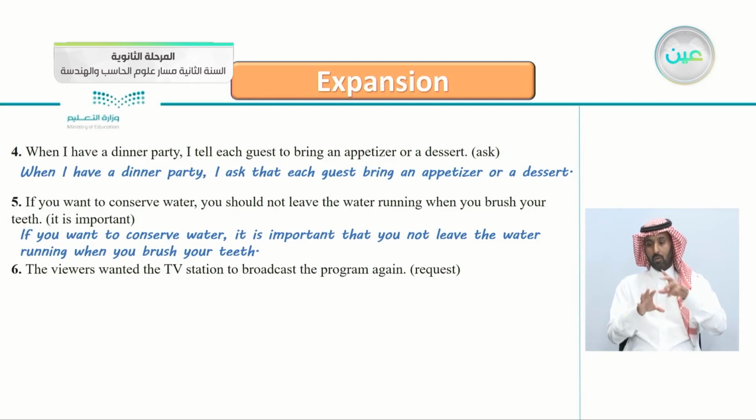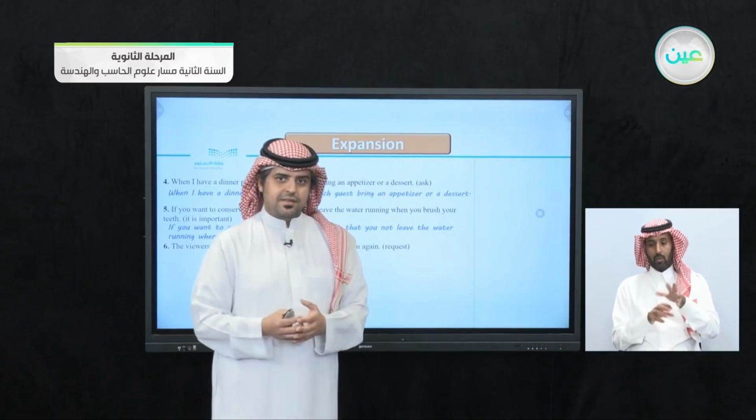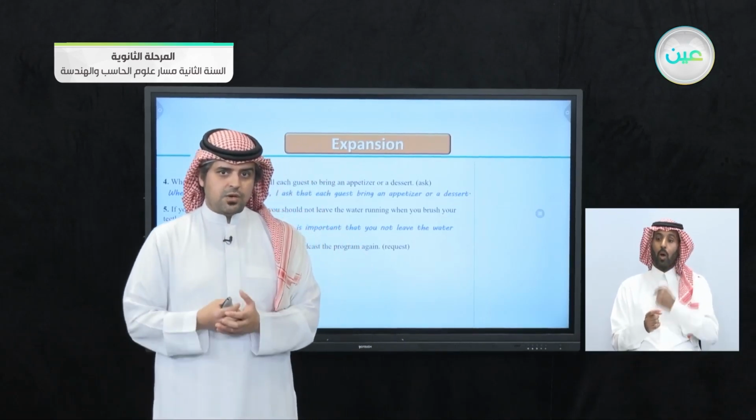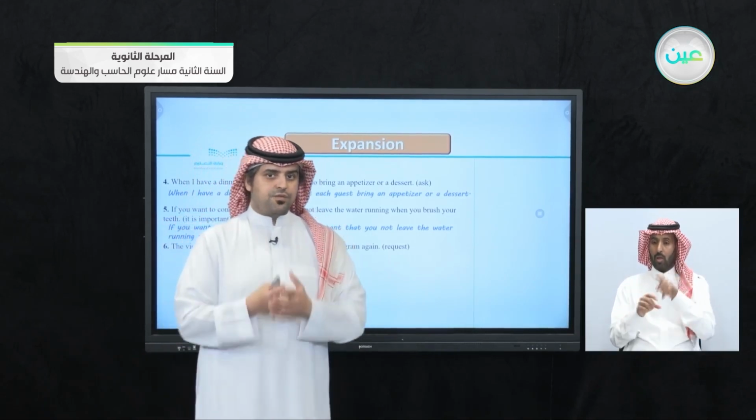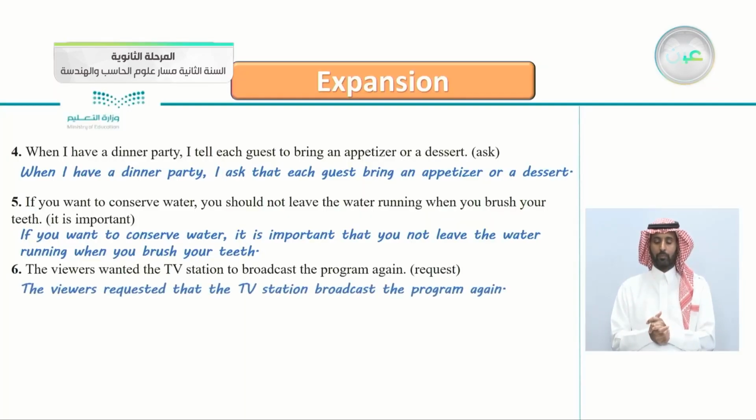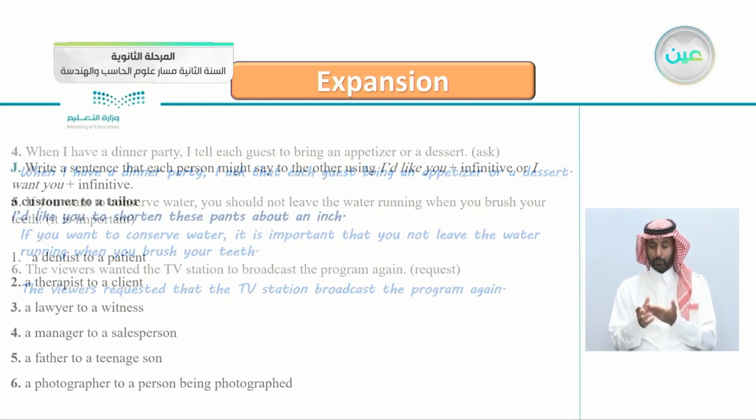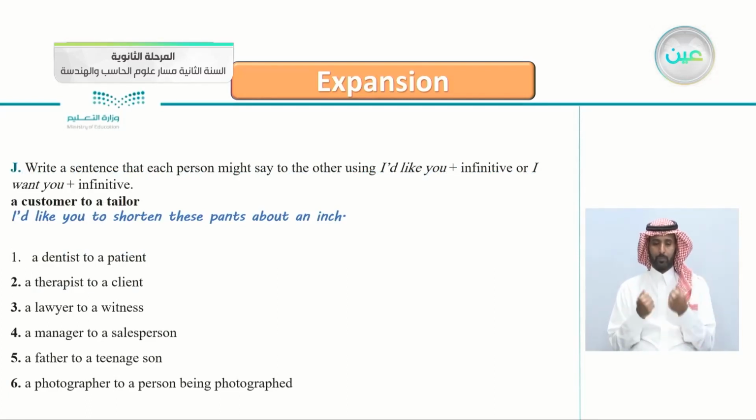The viewers wanted the TV station to broadcast the program again, and the subjunctive request. When you request something, it means that you want it. Request. It is not essential, you just request for it. Yes, you say the viewers requested that the TV station broadcast the program again. The viewers requested that the TV station, this is the subject here, then the verb broadcast, the main verb here, the base form, the program again. Excellent.